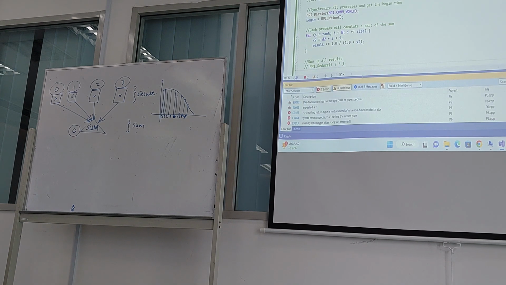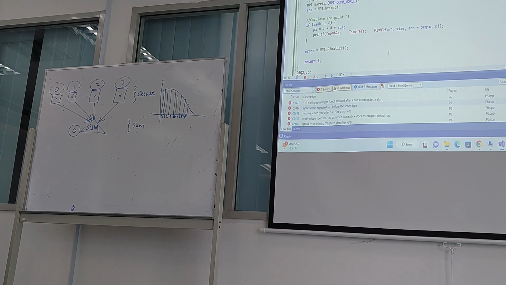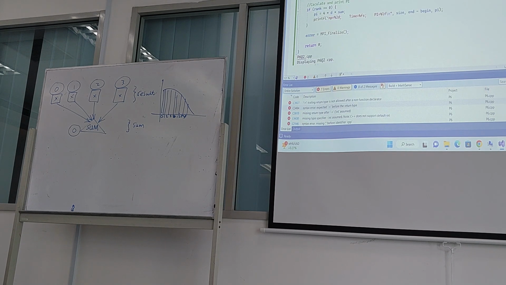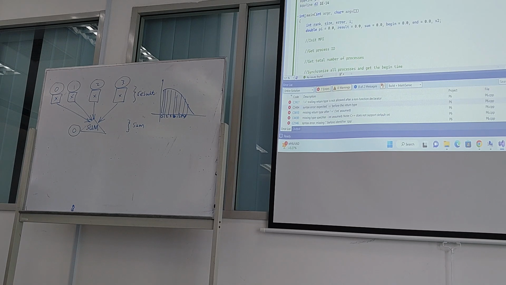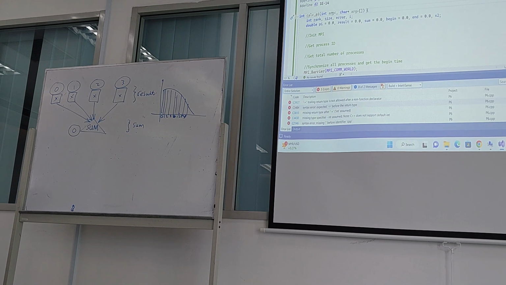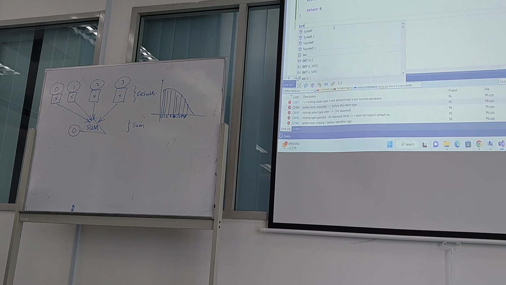That's why we don't put it in there. Oh, sorry. See here, I'm going to change the name. It's going to be calculate pi 5. And here is going to be my name.